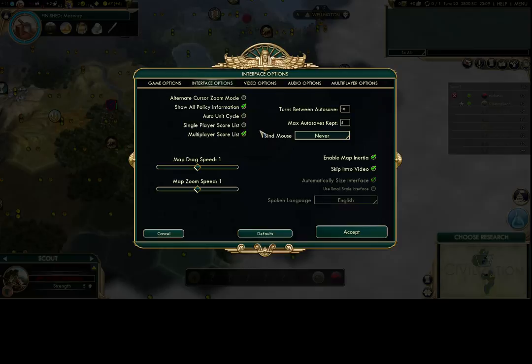Auto unit cycle. Turn that off. Multiplayer score list. Okay. Enable map inertia. I have that one on. It makes it so that the map, when you move it, has momentum. Right. The other thing I always have clicked on is show all policy information. That one's a good one to have checked. I think that might be it.